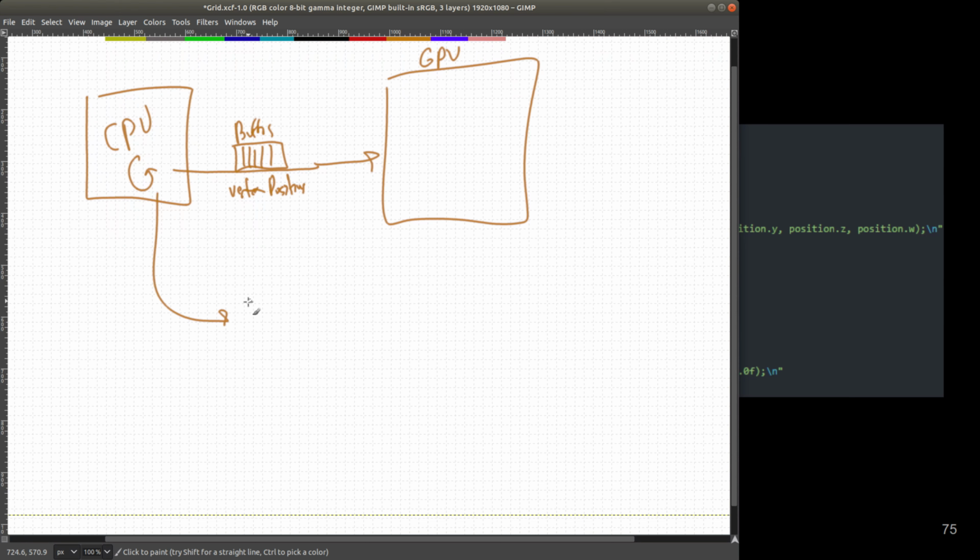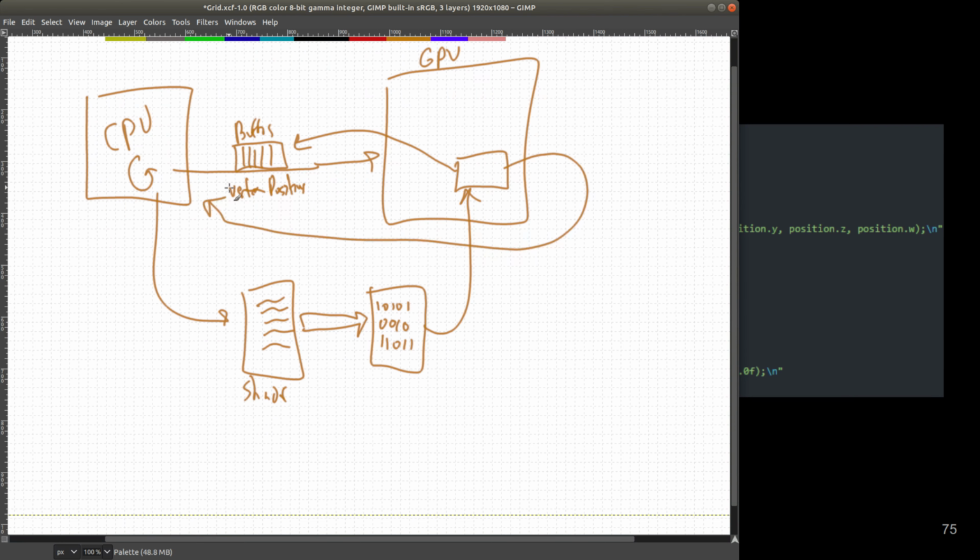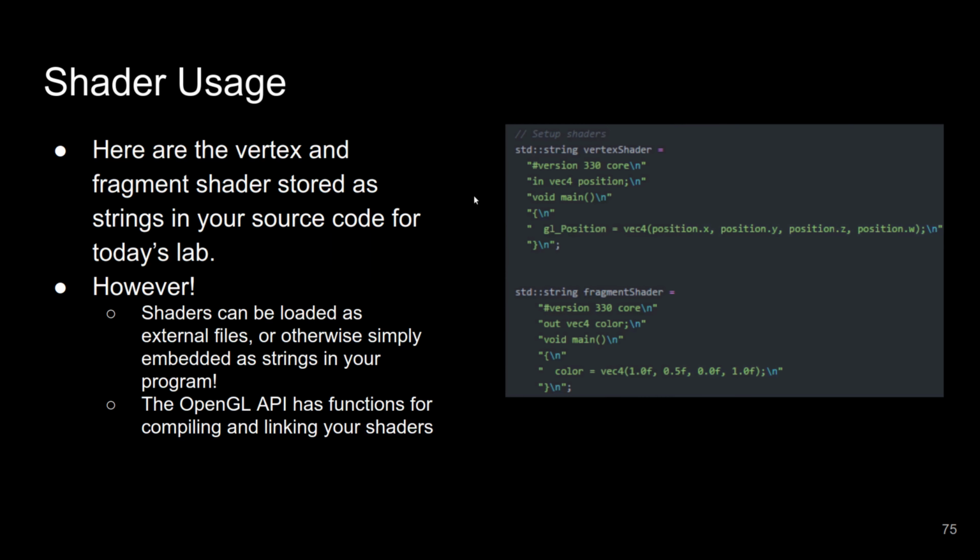But we're also sending these shader programs that look something like this. And these actually get compiled into binaries as well. So here is the little binary that I was writing. And then this executable gets stored in memory somewhere on the GPU. And it knows how to then take in this buffer information and crunch the numbers, get some result that we eventually send back and display on the CPU. So again, just a high-level diagram of what's going on here. And this will make more sense as we actually do it and get to practice it. But again, just the high-level view of what's going on there.